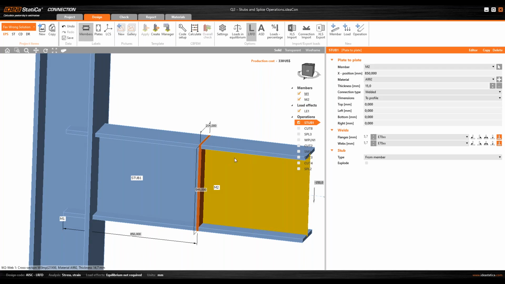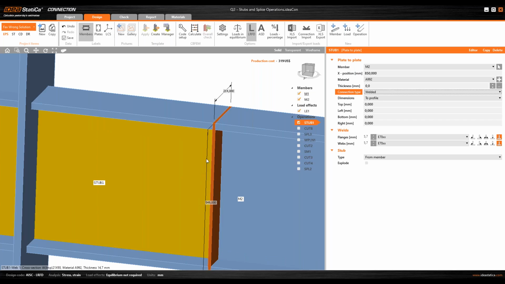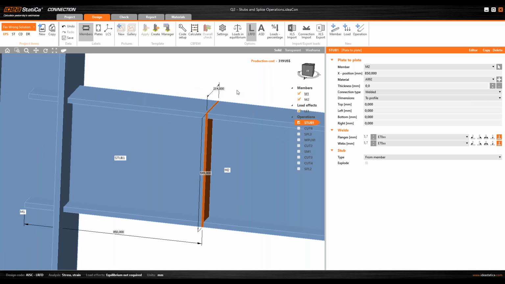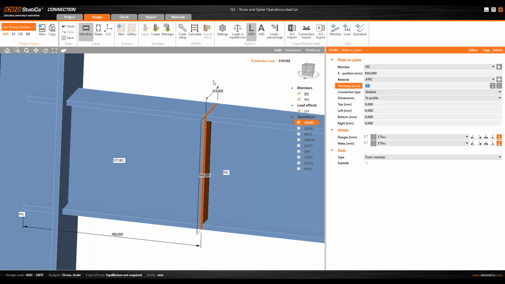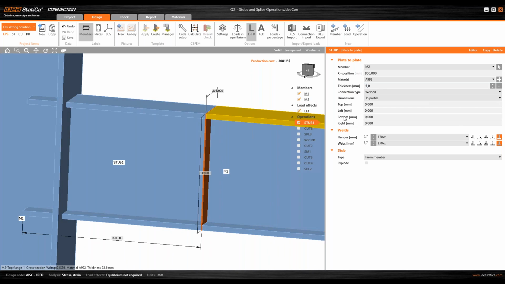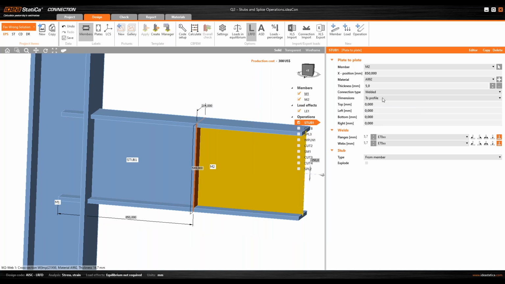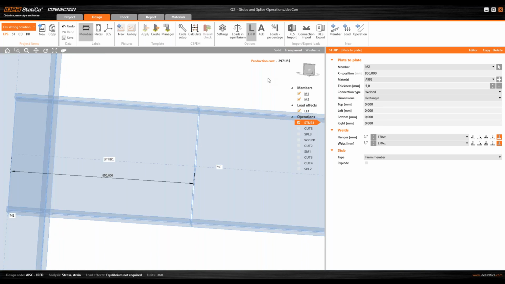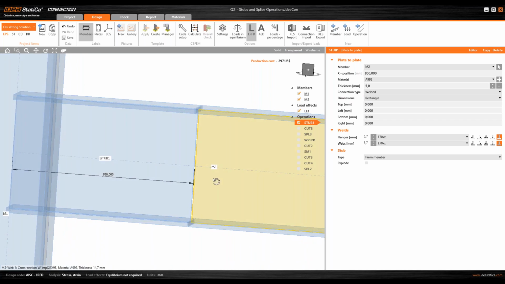Well, the first approach, if I switch the thickness to 0, maybe I will delete the plate, but not, because the 0 size is a default size in IDEA StatiCa. So this is not a proper way. Okay, for example, 5. Another approach is, okay, I will play with the dimensions. I will select rectangle and then set 0, 0, 0, 0. Okay, there is no plate. Oh, perfect, I got it.